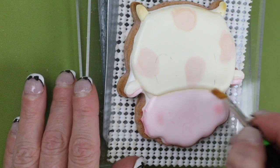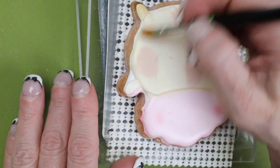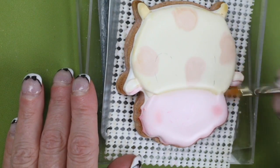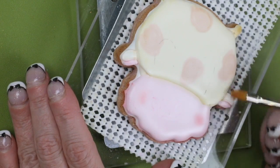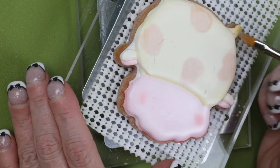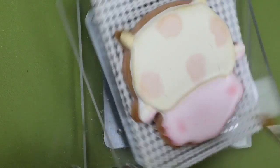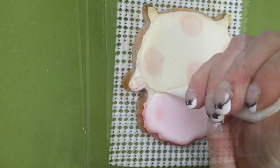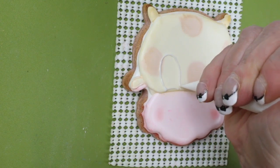Blush the top portion of the cow with a cream shimmer luster dust. Let's add some character to the cow's face.